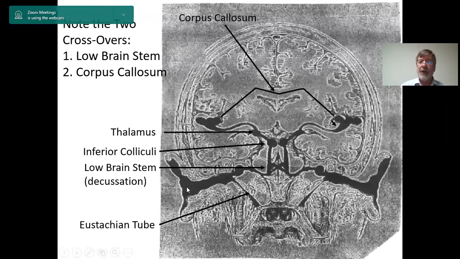Look at it this way too. The black area, outer ear canal, middle ear, eustachian tubes, cochlea, eighth nerve, brain stem, crossover. So lateral lemniscus, I call it inferior colliculus, wrong again. Cochlear nucleus, superior olivary complexes, lateral lemniscus, not drawn, inferior colliculi, medial geniculate bodies of the thalamus, and then radiating out to the right and left temporal lobes, Heschl's gyrus. But there's also a crossover happening here. So you have one crossover at the brain stem and a second crossover here.